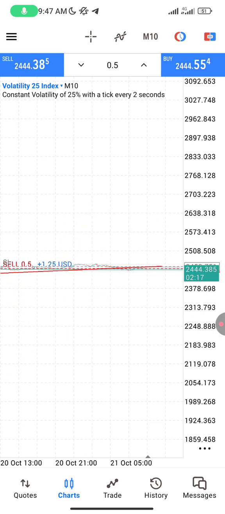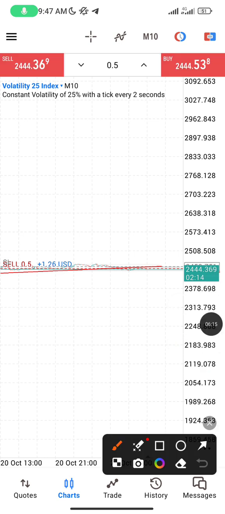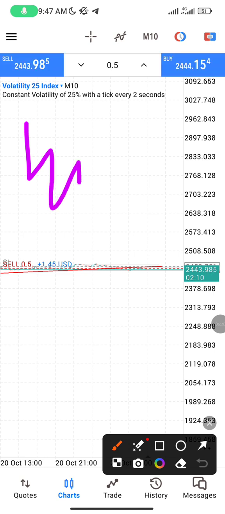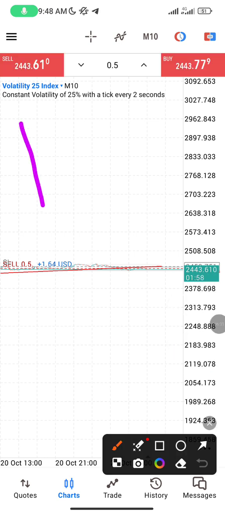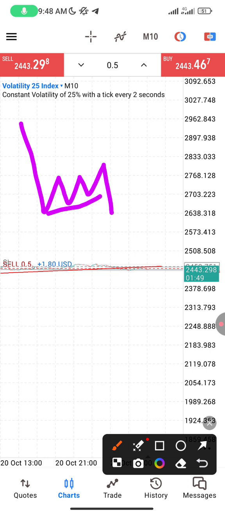Let me just give you an example of that. Maybe we have a downtrend going down, and then the market did something like he wants to buy. We are going down like this, then the market wants to buy like this, and then he breaks this particular place like this. Now this is a trend line. The market now came back to that particular point and continued downside.